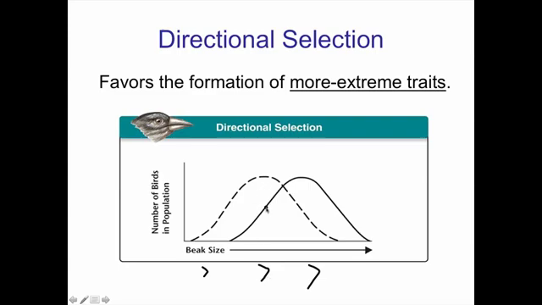But the environment changes. And as a result of that, let's say larger beaks are favored. If we use the example with the finches on the Galapagos Islands, we could say maybe there was a change in the environment and only large, hard seeds were available. Now, these guys have the right traits to survive.